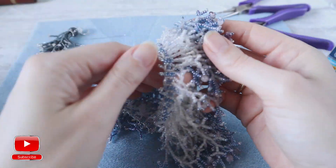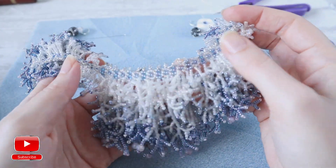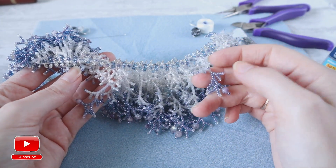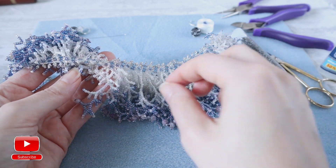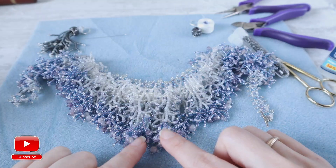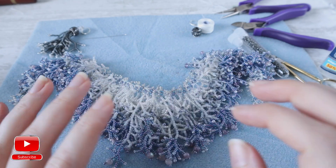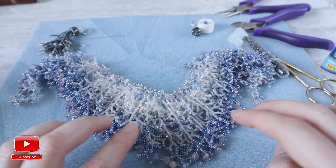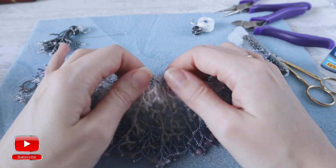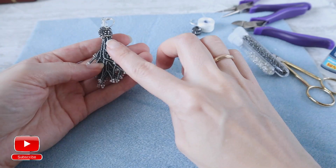It takes really much time to create it, but every time I wear it everyone is amazed because the work is very long and every strand is created in the coral technique. At each end of the coral strand I added moonstone — I was inspired by winter, ice and snow, and I really wanted to create something unusual. So let's start making the earrings.